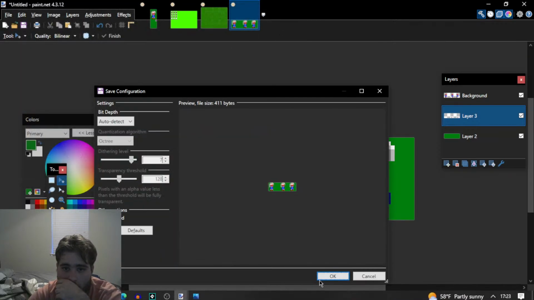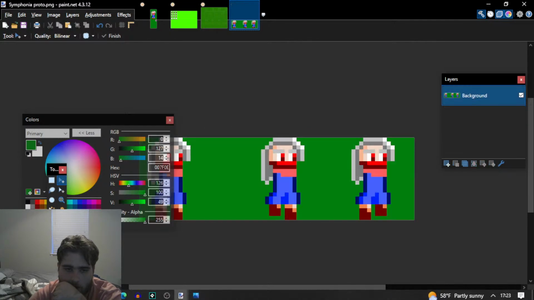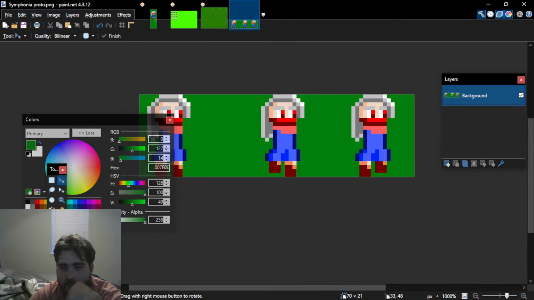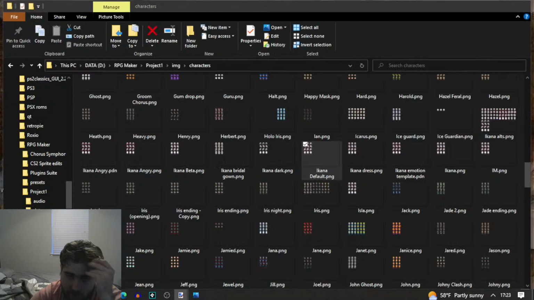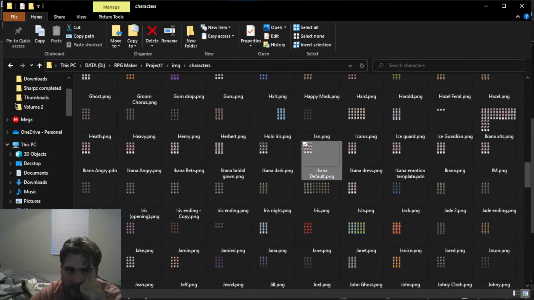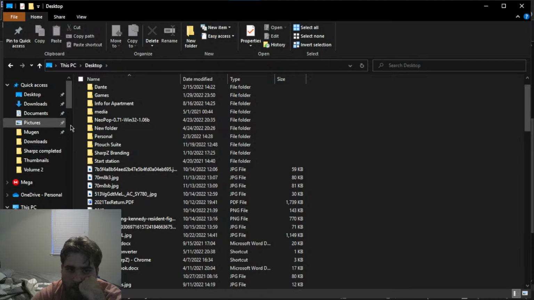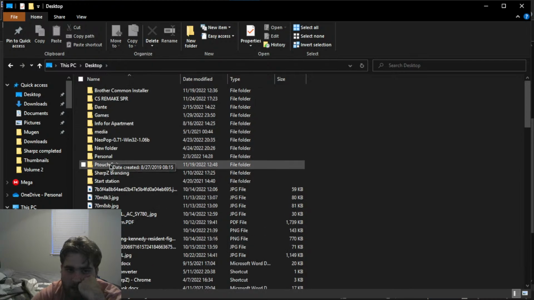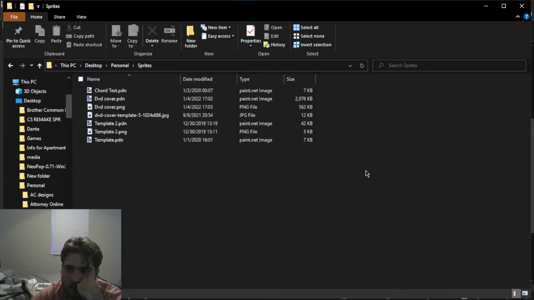Save. Okay. Flatten. There we go, and this image is done. What I need to do now is use a program for this. I'm going to go over to my desktop, and there is a program I have. I want to say it's in my personal sprites.